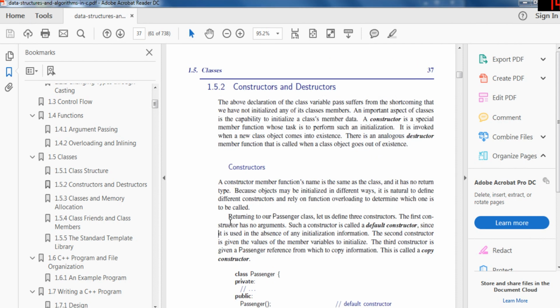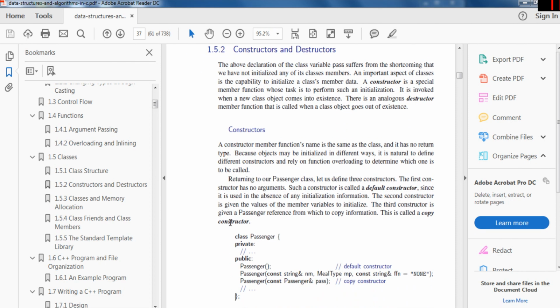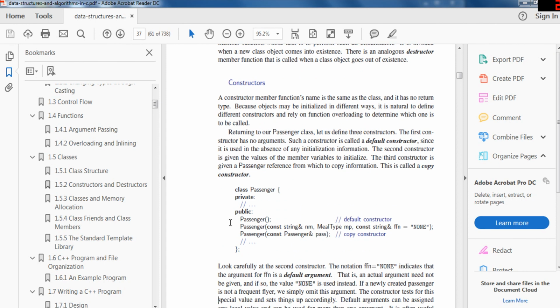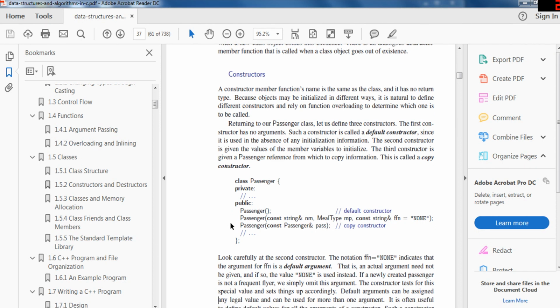Constructors and destructors. A constructor is a special member function that performs an initialization. It initializes the variables and makes the object come into existence. A destructor is called when a class goes out of existence. Normally it's given a default constructor if you don't have any initialization information. The second constructor is given the values of the member variables to initialize.